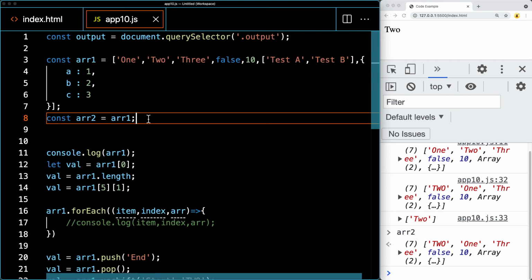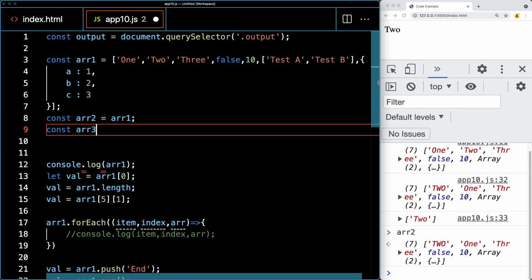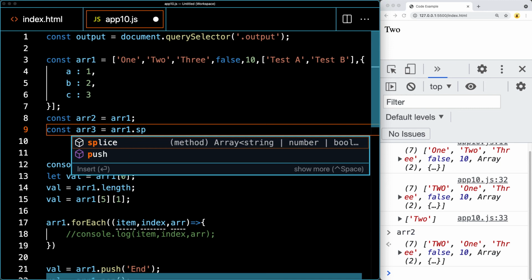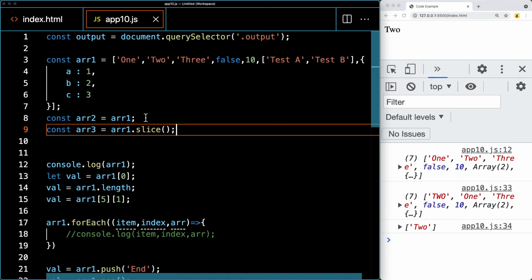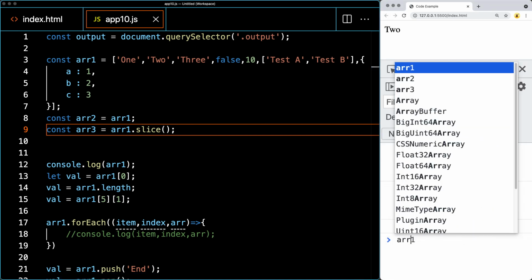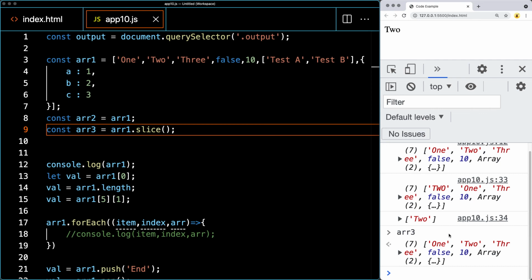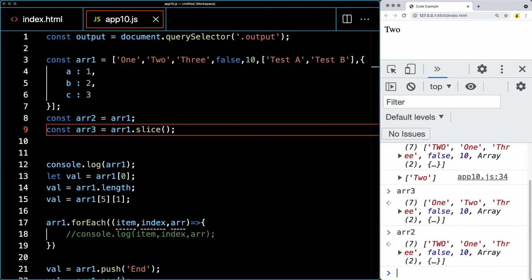So in order to copy an array, you don't just assign a value. You can use the slice in order to copy the array. So we specify the array, and using slice allows us to copy that array. So now if we have array 3, that's going to reflect that original array that we initially set up. Whereas now array 1 and array 2 are going to be different because we've updated them within the code. And that's the output, the results that we've got for those.